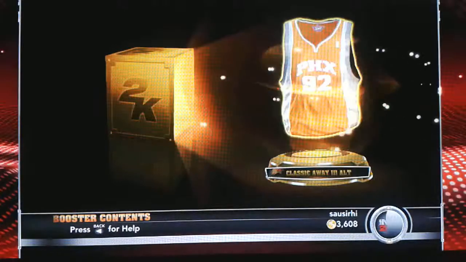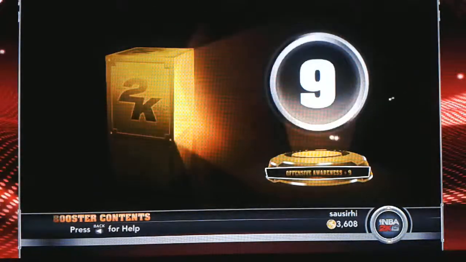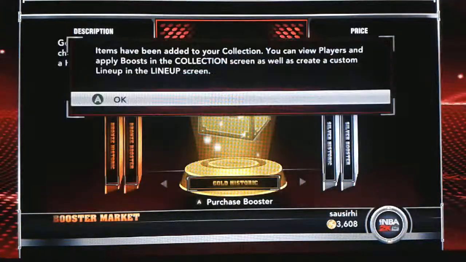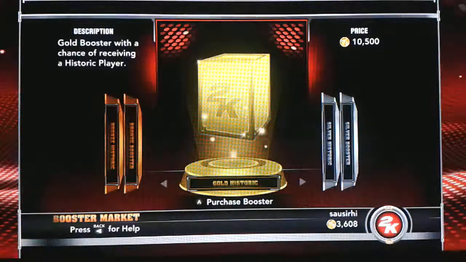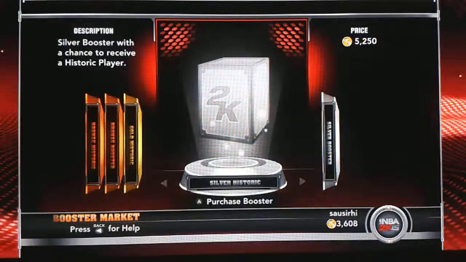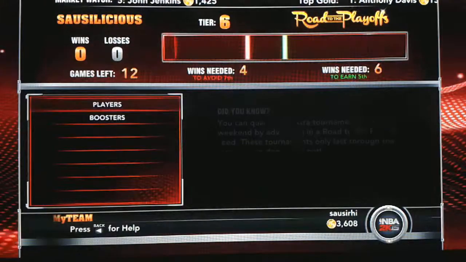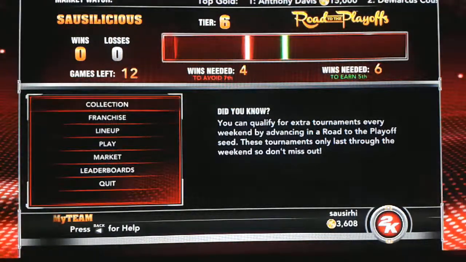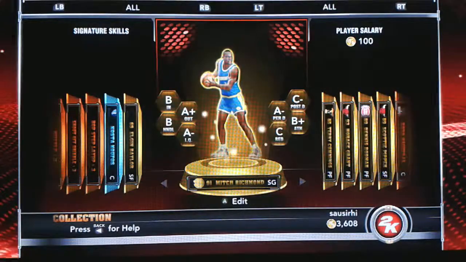Nice. So, shot creator. Offensive awareness 9. Scottie Pippen is good. I like that. He has been added to my collection. Now, I have 3,608 VC. Can no longer buy the gold ones. It's a bummer about the repeat, but here we go. These are the new ones.